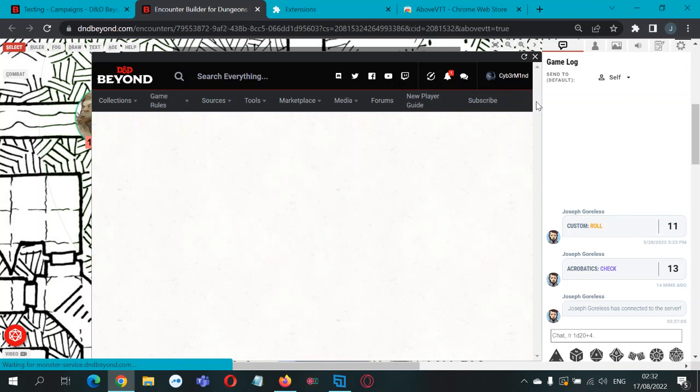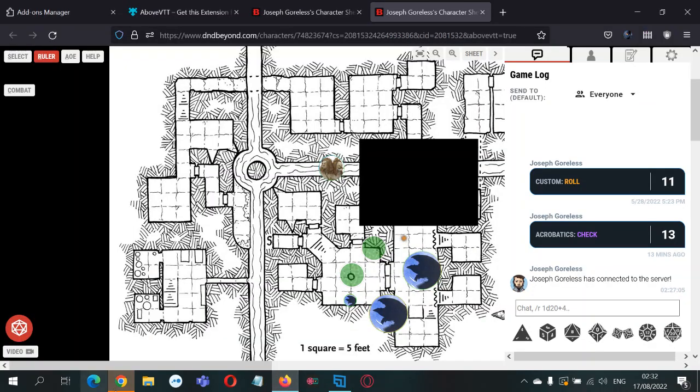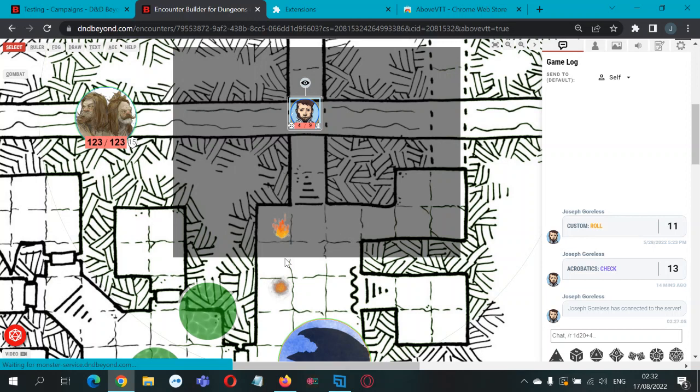Oh, it's just taking a while. Oh, that is... now it's at 4. I think it's just a case of updating it. I think there's a little bit of lag. I don't know if that's because of my computer running multiple things, or if it's just because my internet is fast.